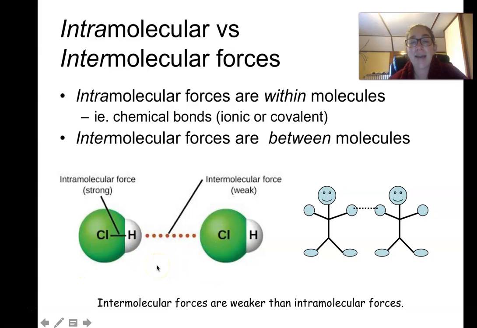So the atoms within the molecule are held together through intramolecular forces or bonds, and intermolecular forces are these attractive forces that we're talking about that attract 2 molecules together and have them interact a little bit. So they're much weaker than intramolecular forces. They're much weaker than bonds. I like to think of it as almost like a game of Red Rover. You ever played that game where a bunch of people stand in a line and they hold hands, Red Rover, send so-and-so right over, and then the person comes running over and tries to break through the chain link of hands. All right, so the hand holding is like the intermolecular force.